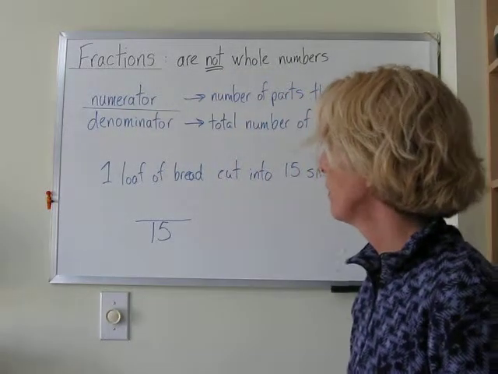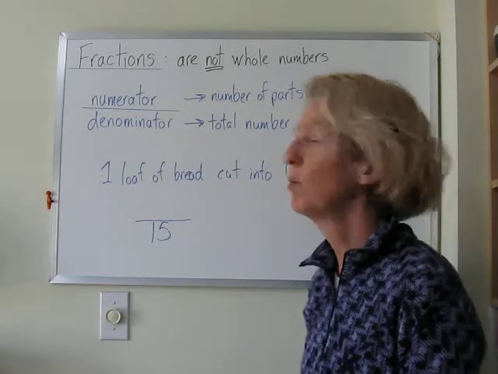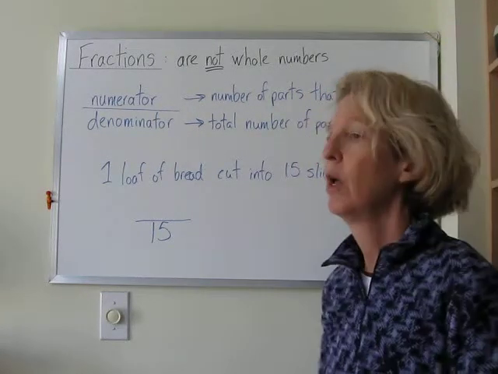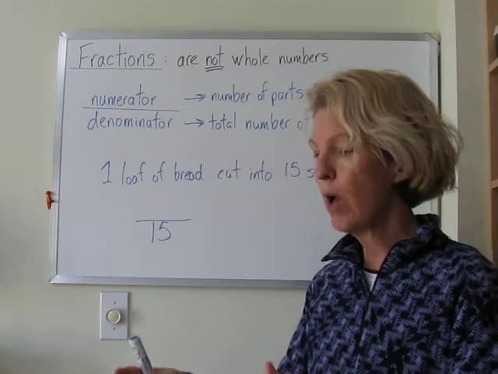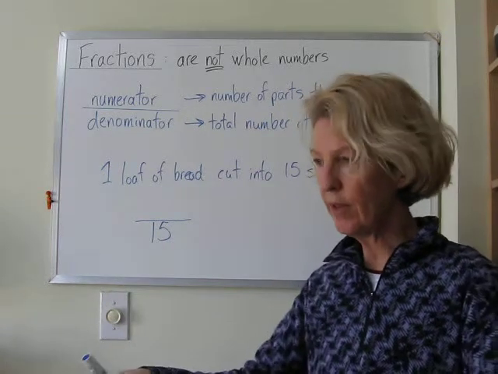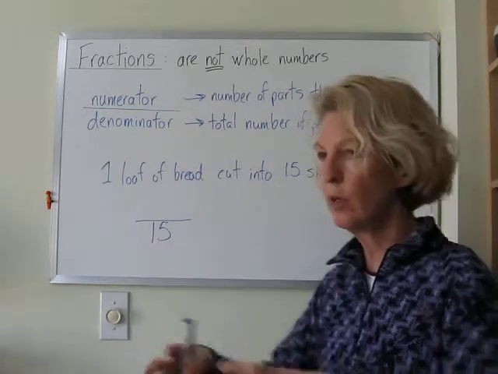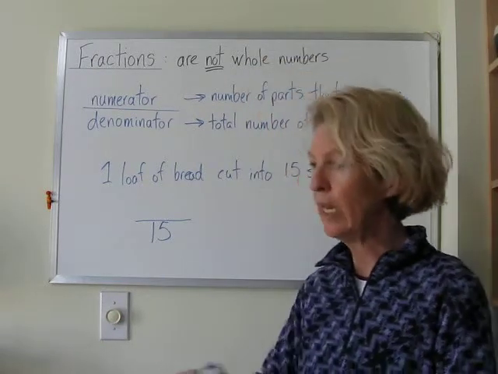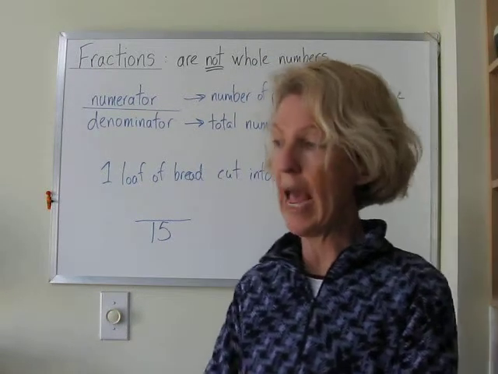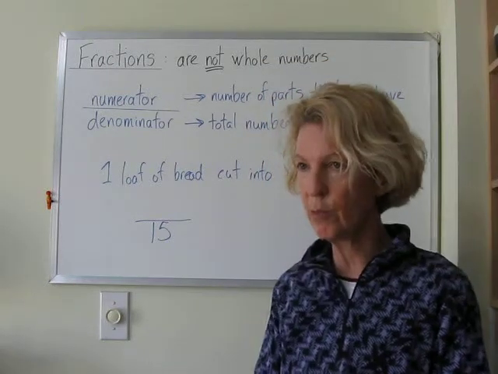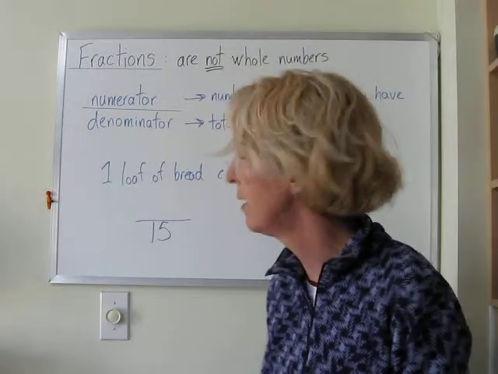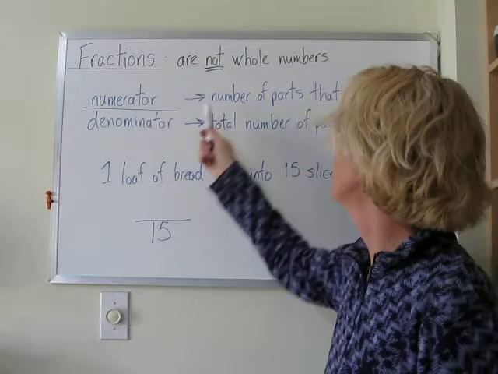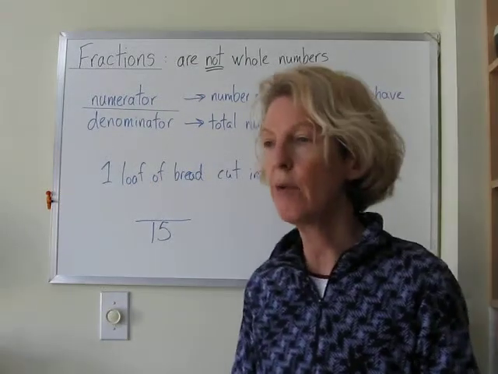Now, what's the definition for numerator? What does the numerator say? The number of parts that you have. Okay, so of that thing, we know we've got the total number of parts that we need to put that thing back together. We need all 60 minutes to make our 1 hour. We need all 15 slices of bread to make our one loaf of bread. But the numerator is the number of parts that you actually have.